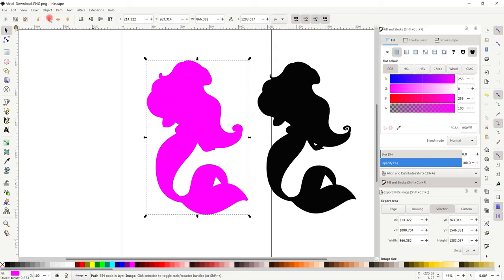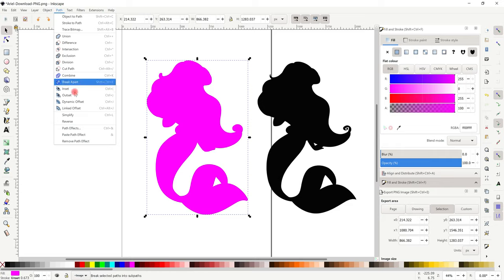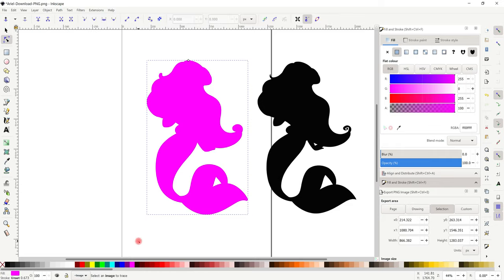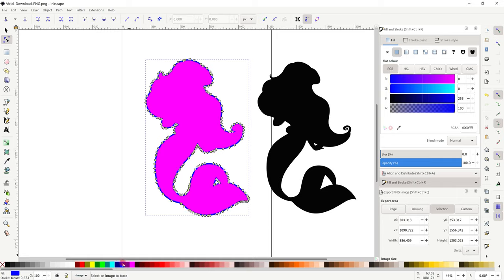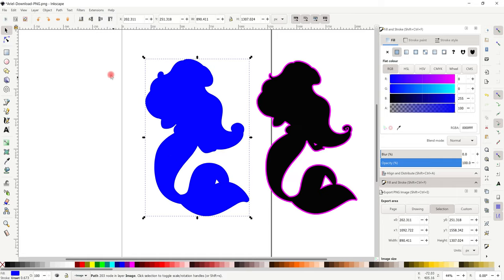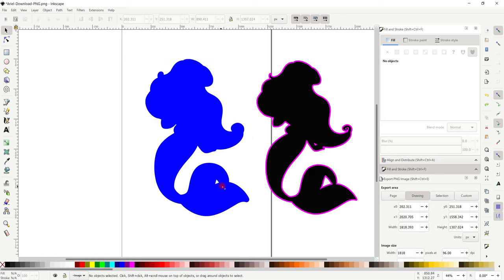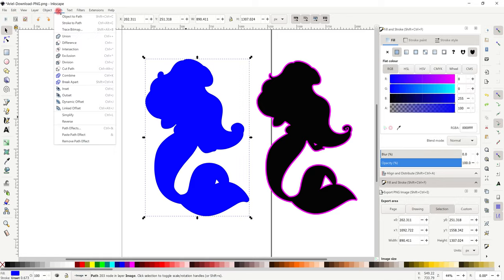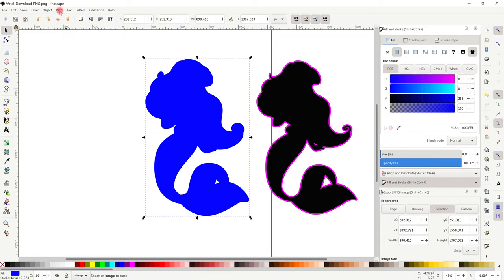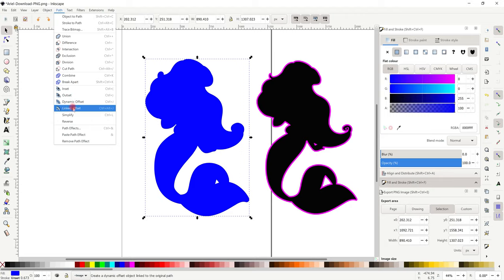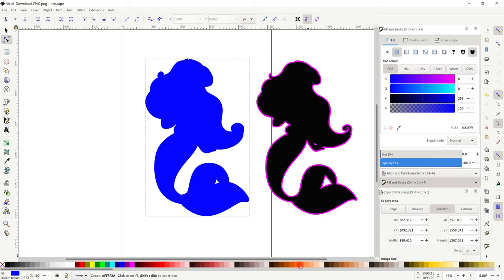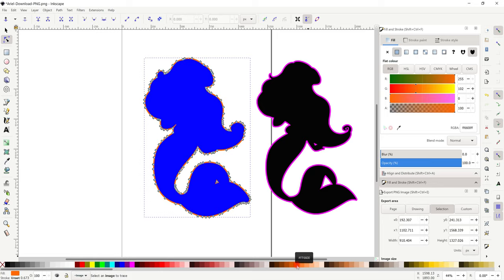So now we can do an offset of this one. So again, we've already done path union, so we're going to go path, linked offset, change the color, control and zero or closed curved bracket. So again, we can choose to go path and then break apart to make that solid, and then path union. Or if we want to keep that cut out, we simply go path, union. And then we can create another offset. So go path, linked offset. The diamond will appear. We can choose the color and then control and zero or closed curved bracket.